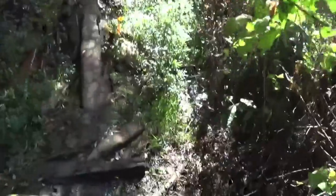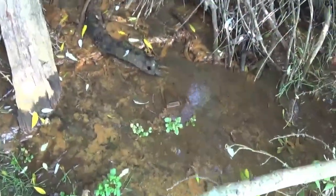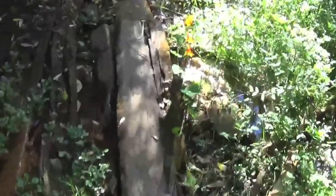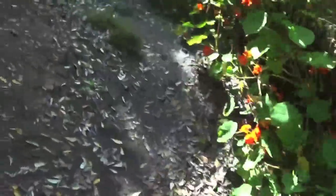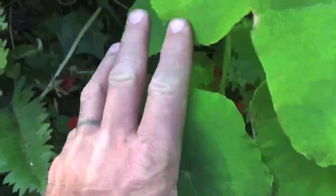I believe we've made it to the water. Yes. I don't want to call it a spring, although there is some spring there, so when you would have showed up 800 years ago, this would have been a beautiful little creek running out to the ocean. And now it's this. So, I hear water. This is exciting. And this mint. Look at the size of these.